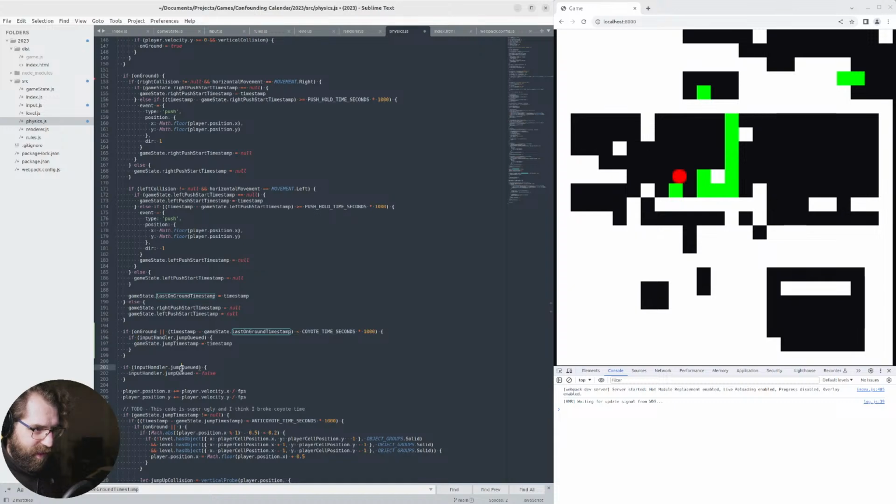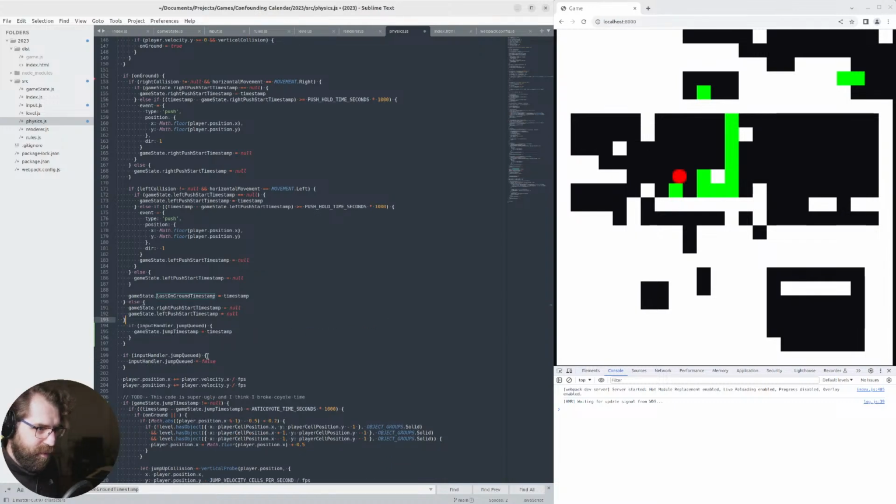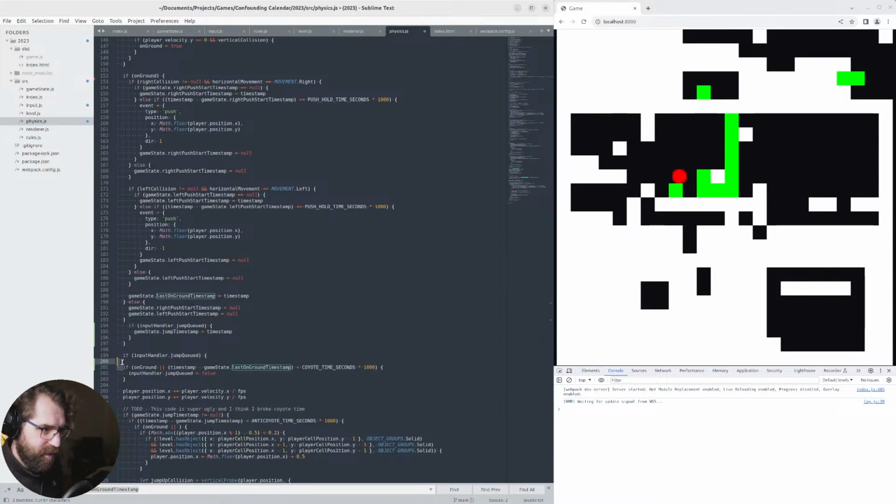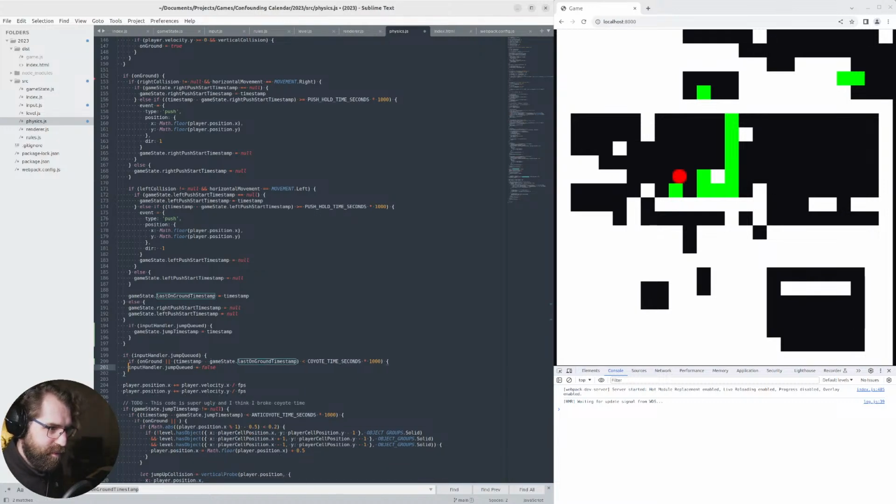Well, that's the same as that. If jump queued, I feel like I'm inverting something I did earlier that I did for a reason, but now I don't know why.